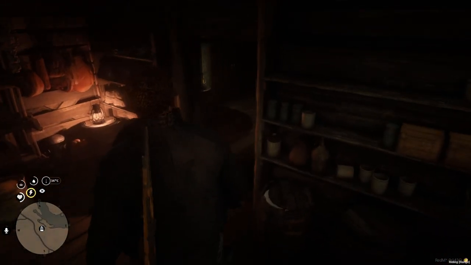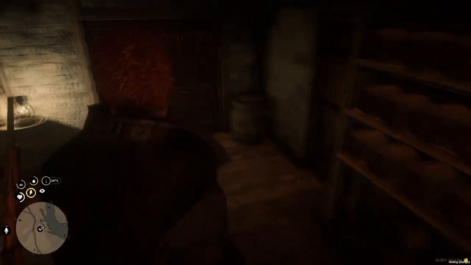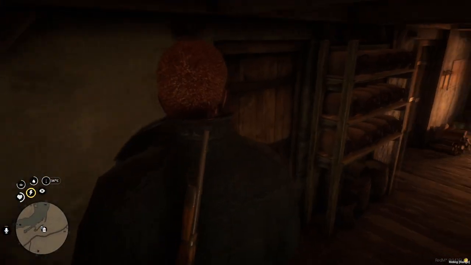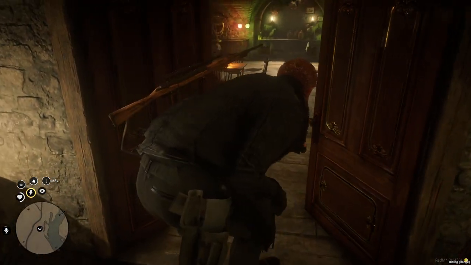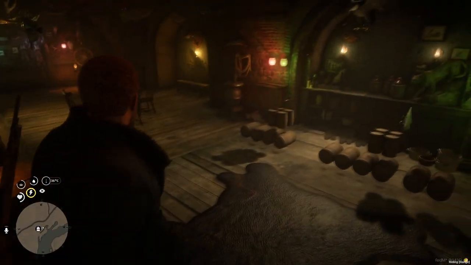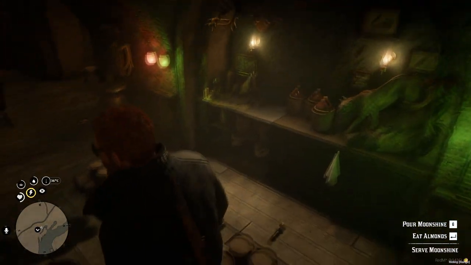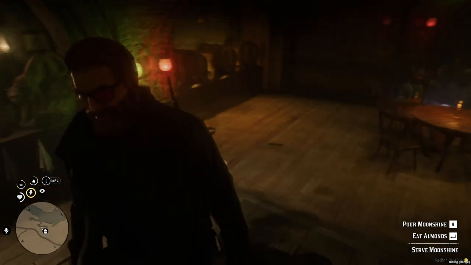I presume the moonshine still isn't here. What is it we're looking for? It's in here. Oh, damn. Evening there, buddy. Evening, partner. Poor moonshine. Okay, so I presume this is it. Are we missing a bit of a map?